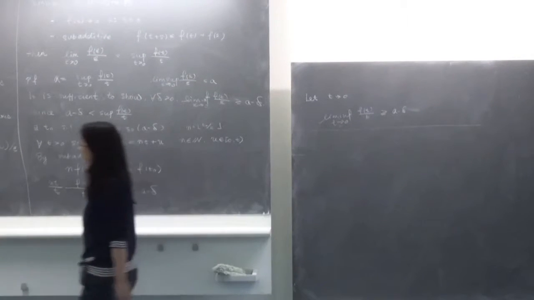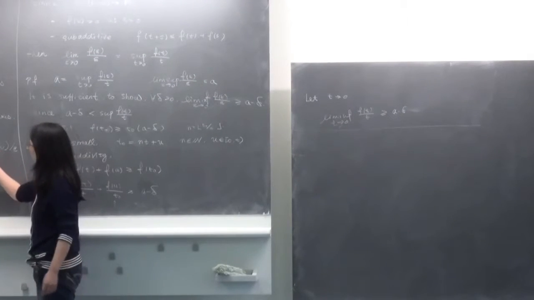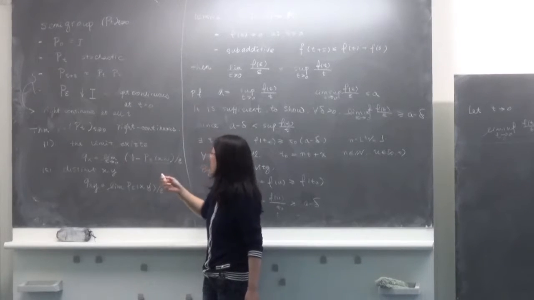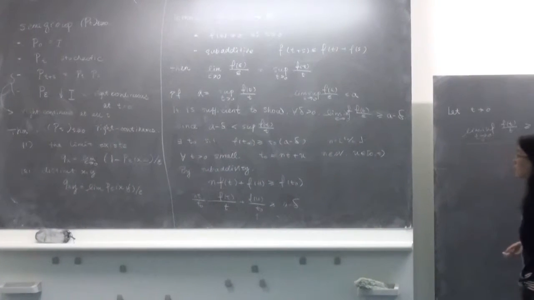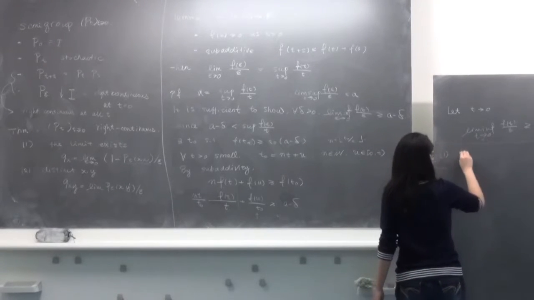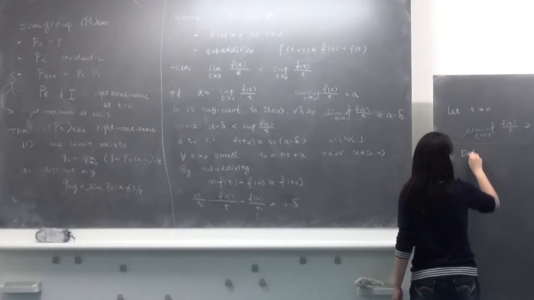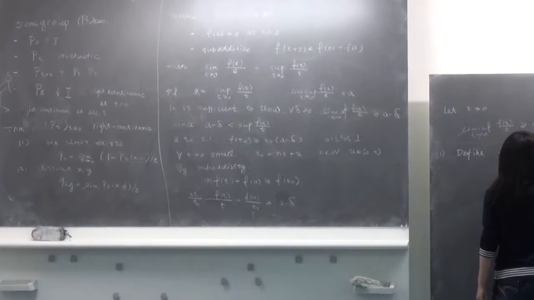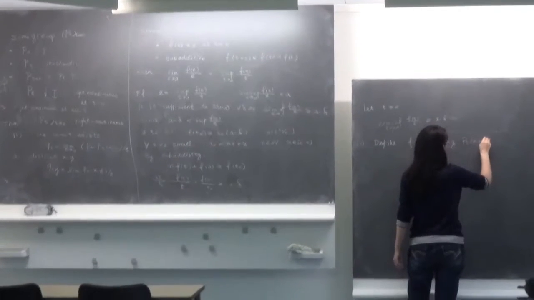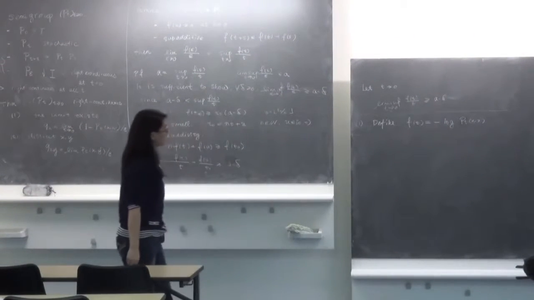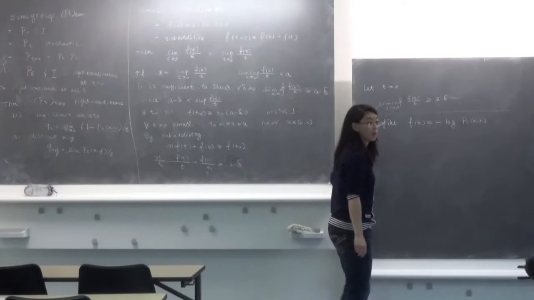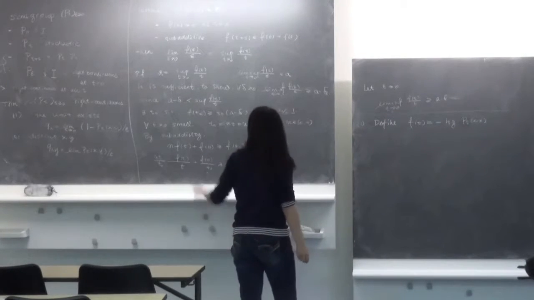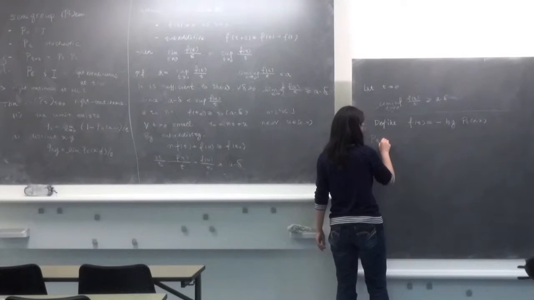So the theorem says, the first item, this probability, we know that this probability as epsilon goes to 0 converges to 1. And if we subtract 1 and normalize by epsilon, the limit exists. And for this first item, we will use this lemma. So we define f(t) as minus log of this probability. And since this is a probability, this p_t is a semigroup. And we have multiplicativity of this semigroup.